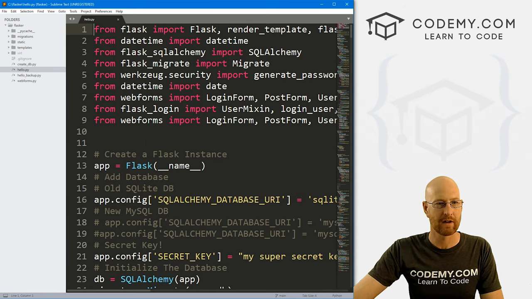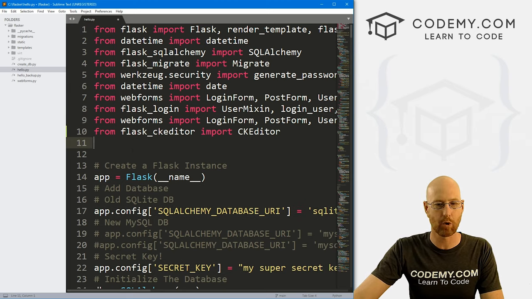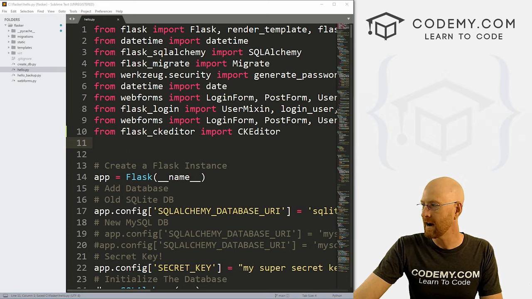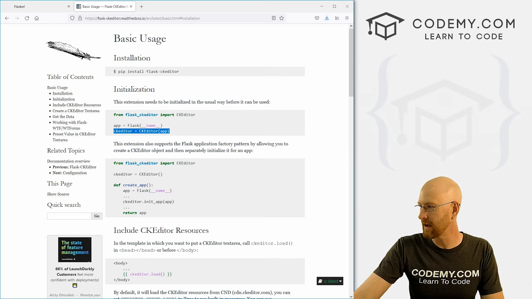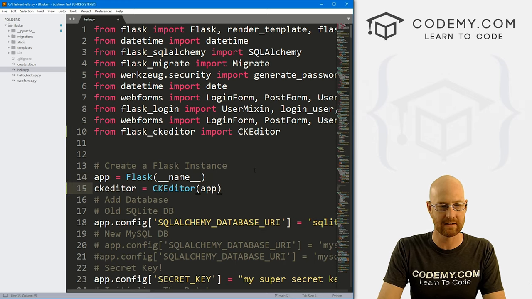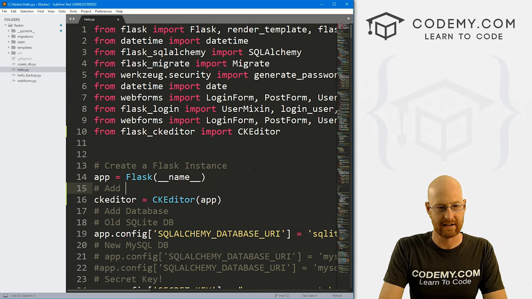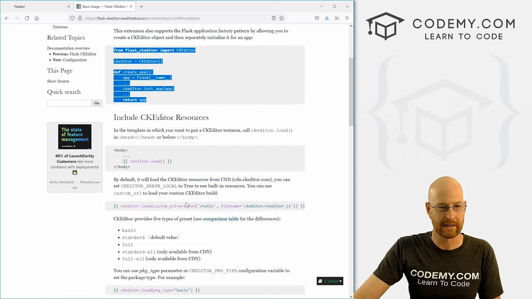So let's head back over here. Got our hello.py file. And the first thing we need to do is from Flask CK Editor, import the CK Editor. So, okay. Now we need to add an instance of our app. So if you want to walk through this, you can see here's our app name. We need to add this line underneath it. So let's head back over to our code, and there's that line. We've already got that, right? So we can add this in there too. And let's say add CK editor, whatever. So this is an alternative installation we don't really need, so we can skip that.